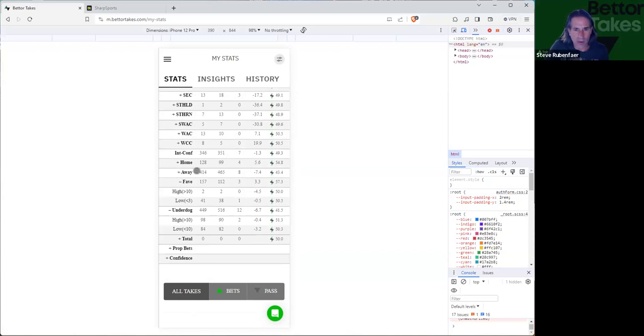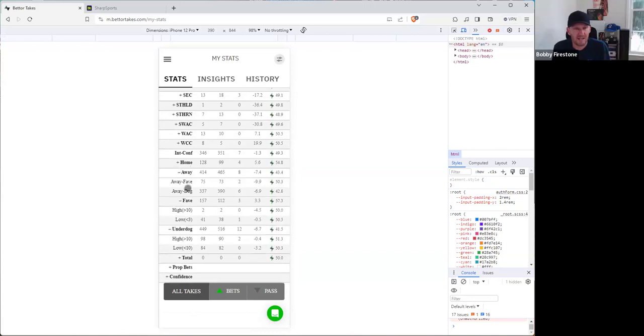Man, look how horrible away games are. Wow, 43. So maybe you're underestimating the away games a little bit. Yeah, the away dogs I'm betting. So I'm basically not giving enough, I'm betting too much on away dogs. 42.8, that's horrible. Away dogs are big underdogs, right? I'm just enamored with all those points, but really the home team matters, so I'm basically underestimating the value of a home team. This is very clear, and it's something I wouldn't know on my own, but that's really what's happening here. I gotta stop betting them.